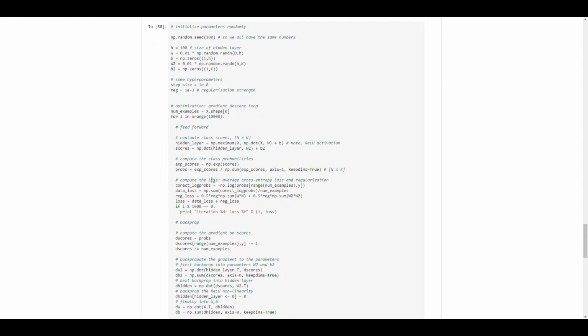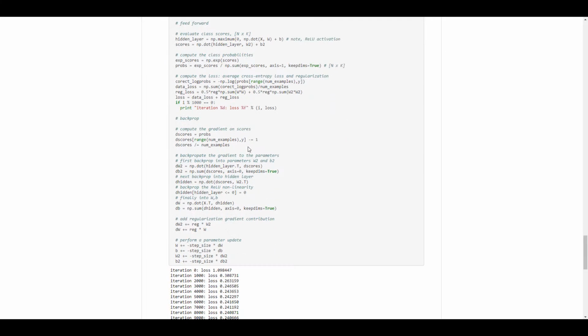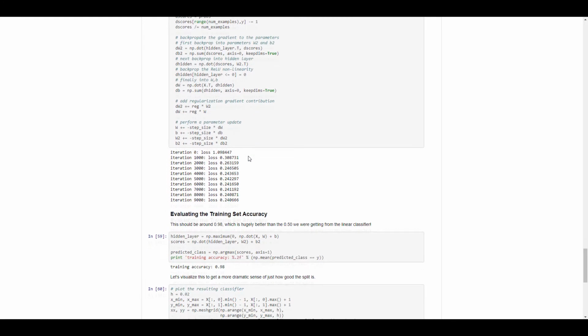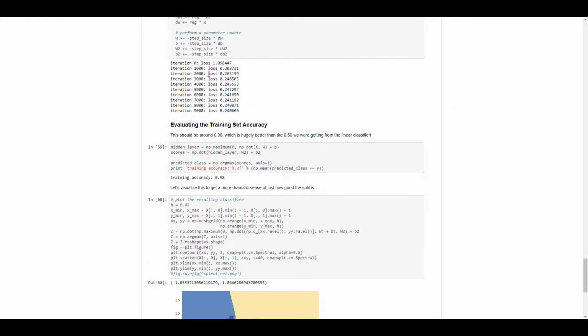Again, pretty well annotated. Mess with everything. Change up the parameters, change up the hyperparameters. Maybe change the number of hidden layers if you wish. Change the activation function from ReLU to sigmoid and see what happens when you do that. And this converges much more nicely after a couple thousand iterations, a loss of 0.25.